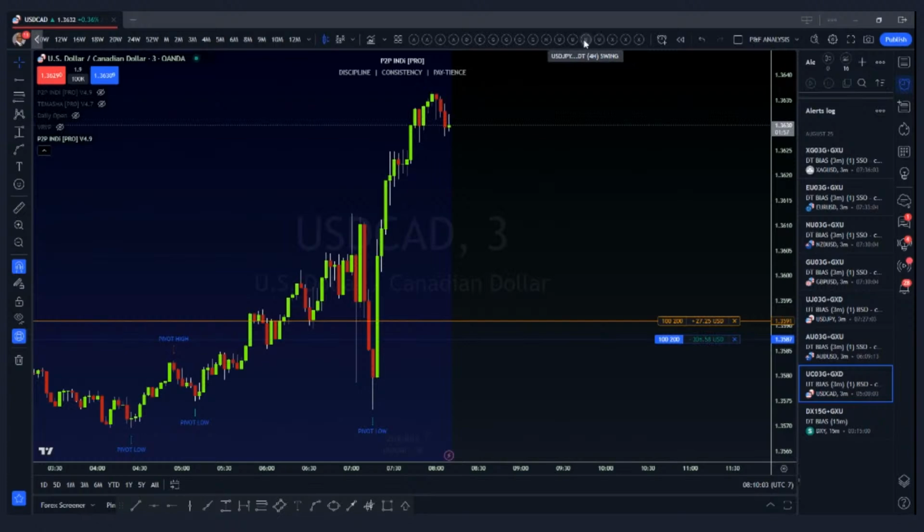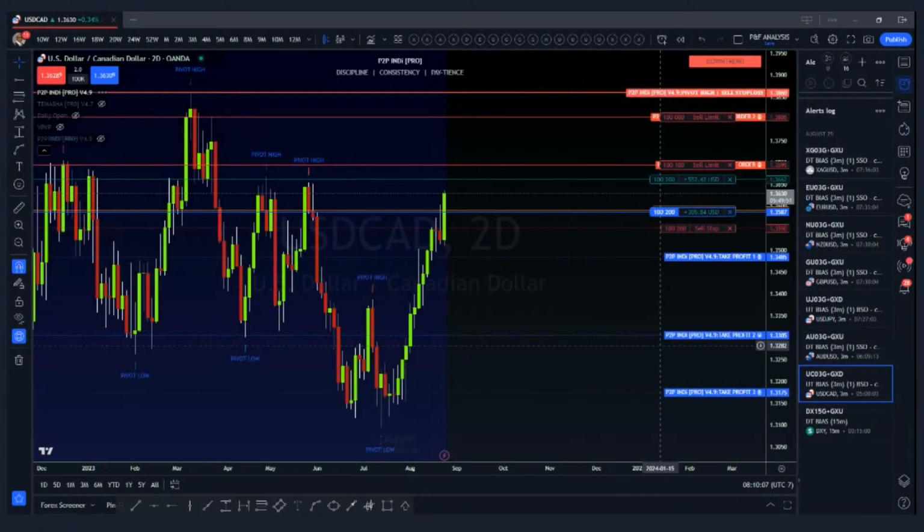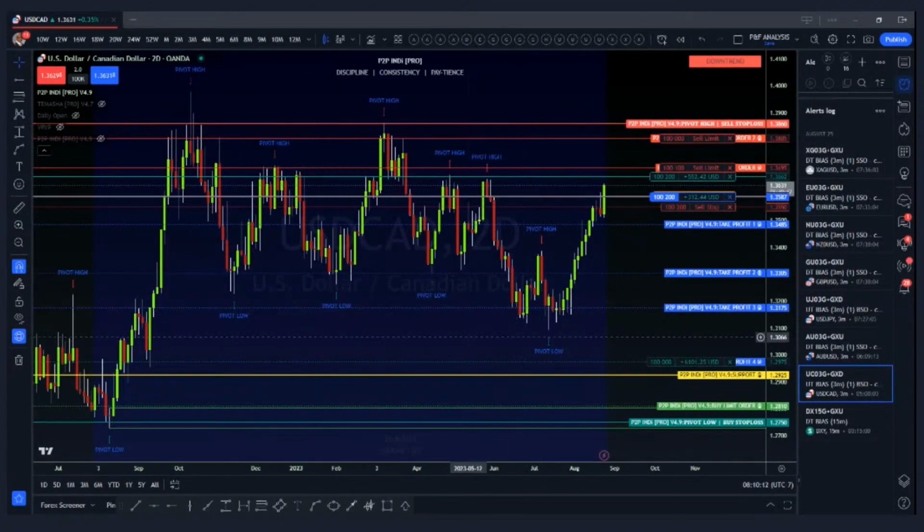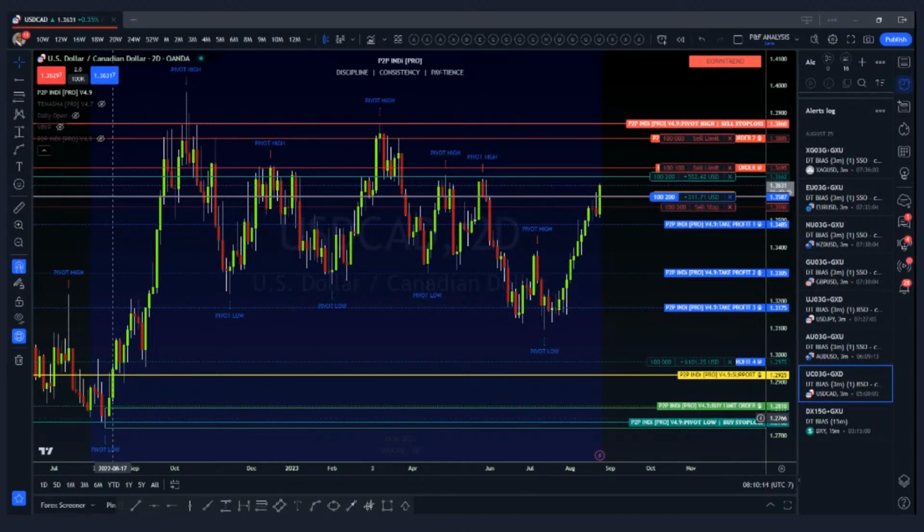First off, let's see where dollar CAD is in the big picture of things. So I had mapped this out using P2P earlier. As you can see, P2P says there's demand down here. It says that dollar CAD is in a downtrend, okay? Because this is where it started to short, and this is where it went up from. So it's on its way back down to that.